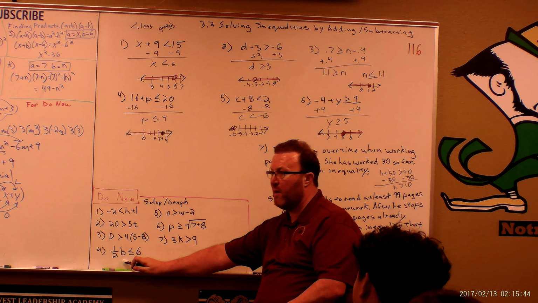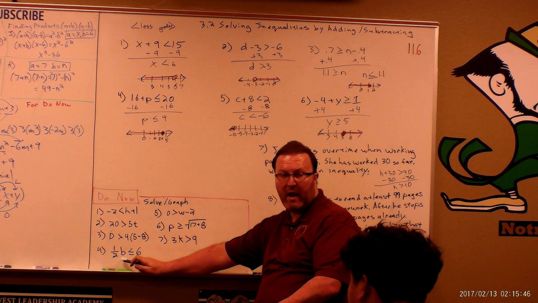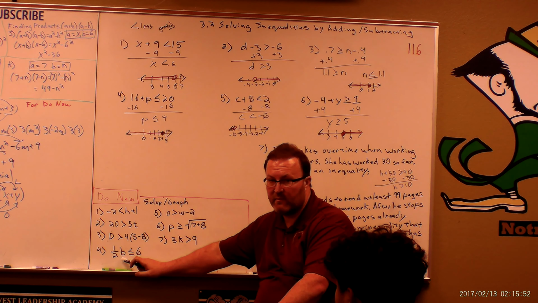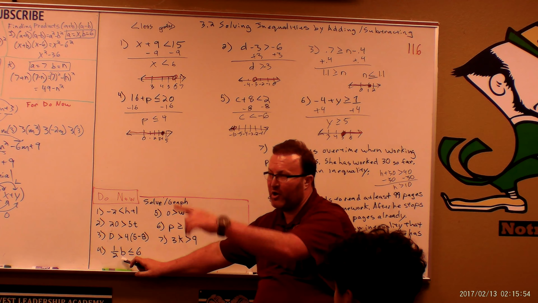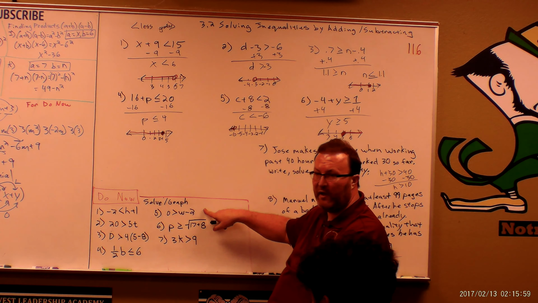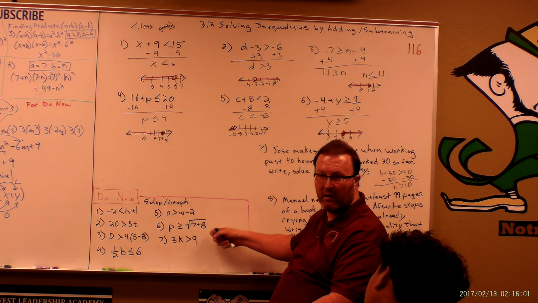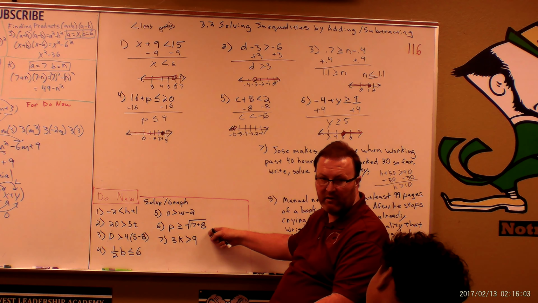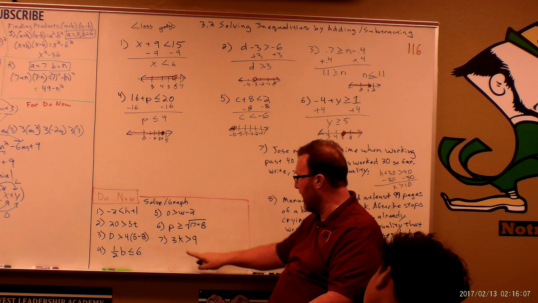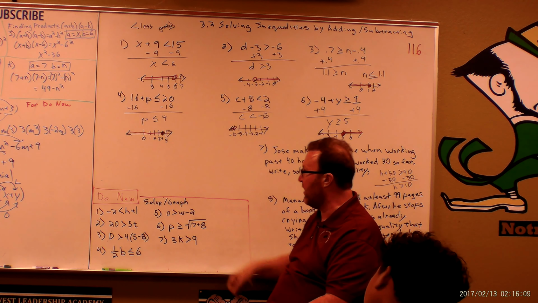What about this one? Remember we covered this for 2 days. What happens when we have a fraction in front of a variable? Multiply. How? What do we need to do to it? Flip it. Very good. Reciprocal. This one, just solve it, mirror it. This one's just like the one we covered yesterday. You got to do the square, solve it, and then do the square root, and then plot it out. Same with this one. This is multiply, divide it out.